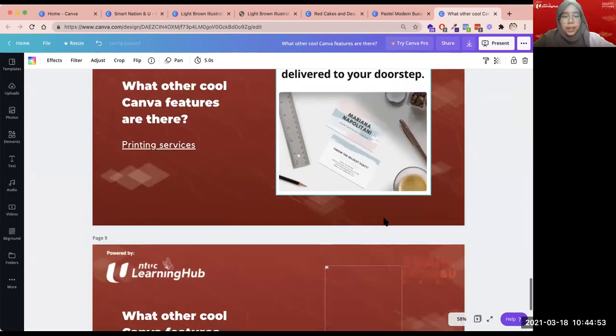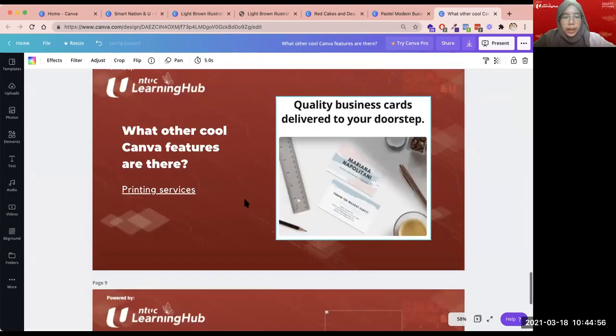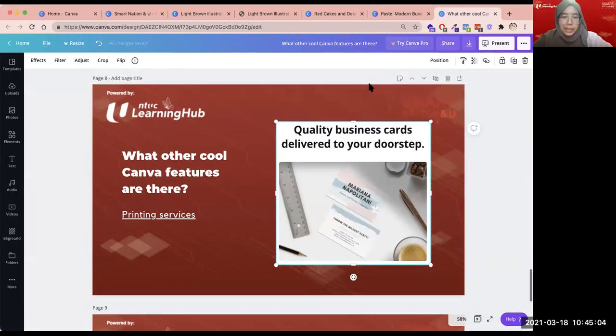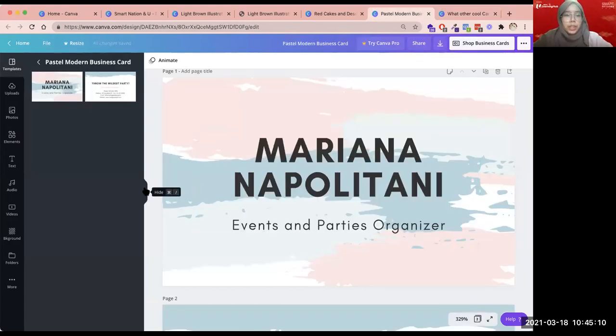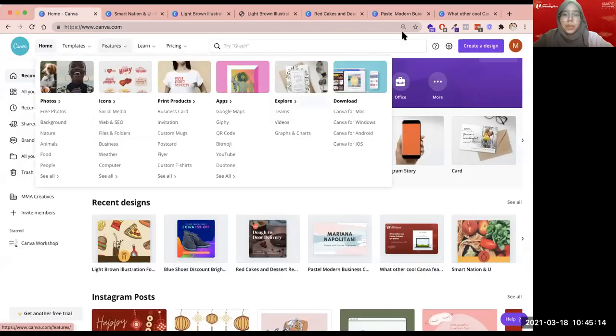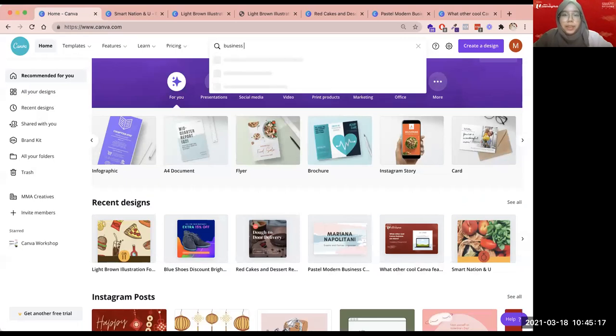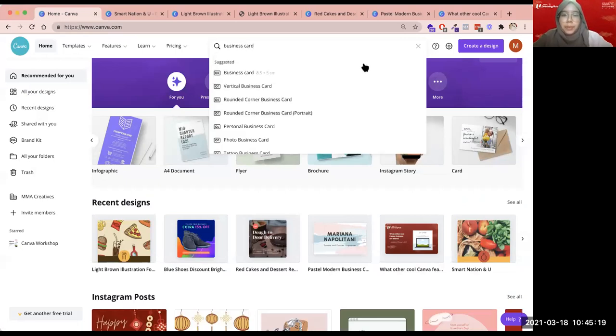Now, I know one of you also asked about the printing service. So I have personally tried the printing service before, and it is really quite good. What I did was I went over to Canva and searched for business card.